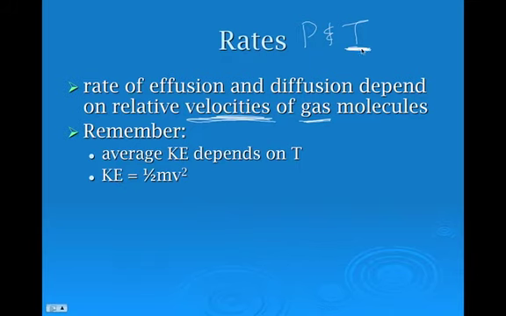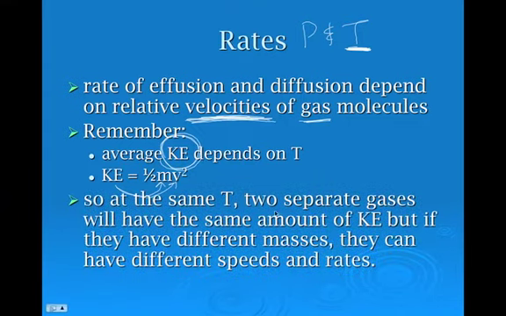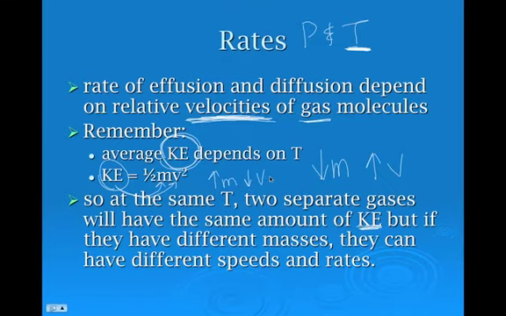And we're saying we have constant temperature. So that means all of these little gas molecules have the exact same kinetic energy. So then how can they have the same kinetic energy but have different velocities? Well, it's because kinetic energy is not measured only by velocity but also by mass. So if you look at this relationship at the same temperature, two separate gases will have the same amount of kinetic energy because that's what temperature measures. But if they have different masses, then their velocities are going to be different. And basically it's just like the pressure-volume relationship where it's that inverse thing. If mass goes down, then that gas has got to be traveling faster so that the kinetic energy stays the same as a gas that has a heavy mass. A heavy gas is going to have to slow down to keep that kinetic energy the same.